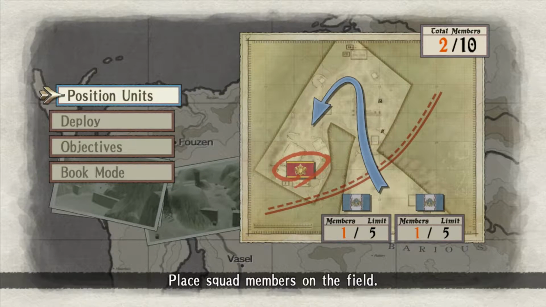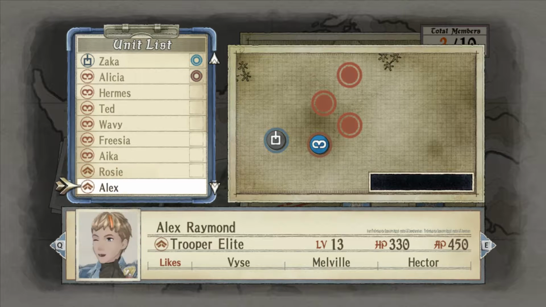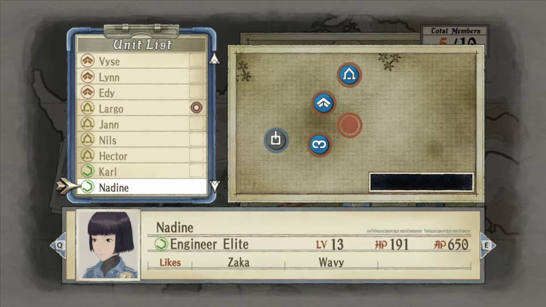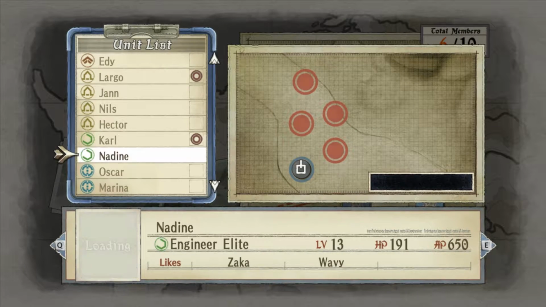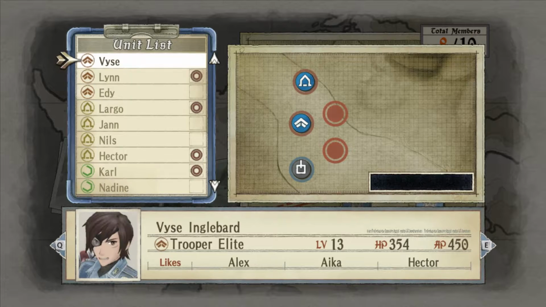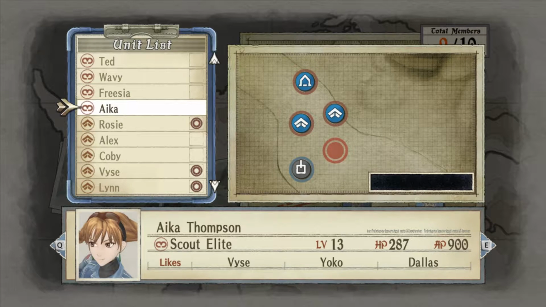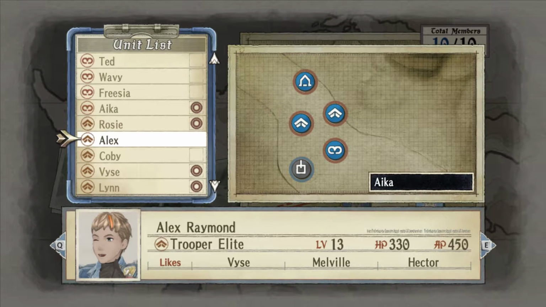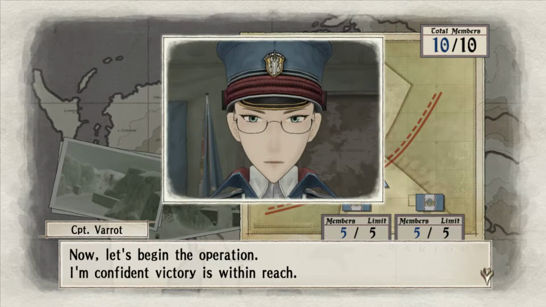Alright. Normal stuff. So let's see here. We need Alicia, Rosie, Largo, and Carl. And then over here, I'm not going to take a sniper. So we've got Hector, Lynn, Vice, and Frasier or Ika? Let's take Ika. Alright, that's everyone, right? Yep. Let's go. Now, let's begin the operation.